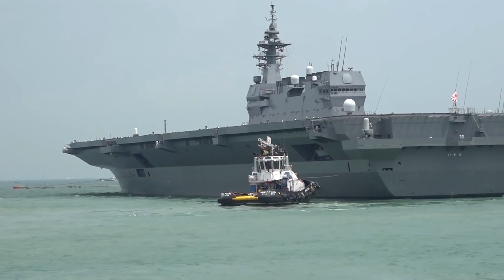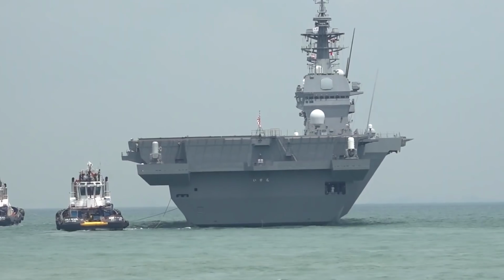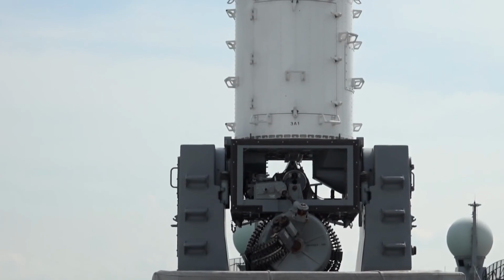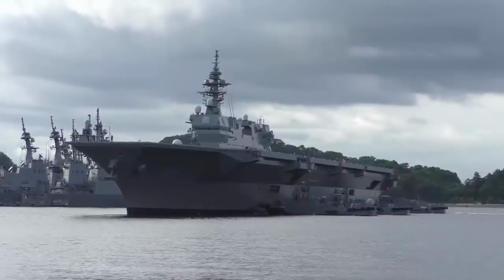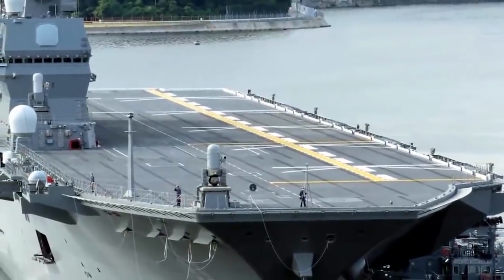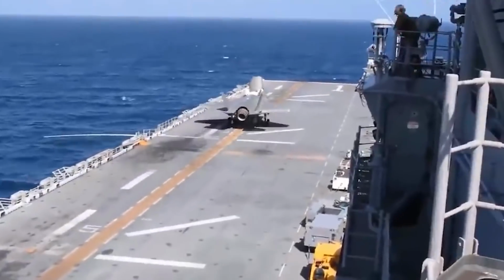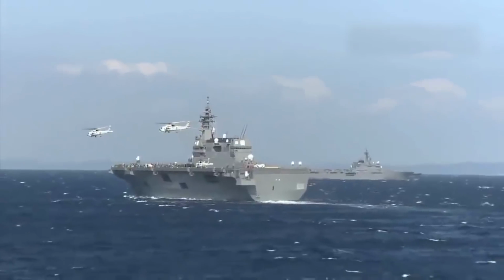Technically speaking, they are amphibious assault ships or landing helicopter docks, as they have a large flat deck capable of operating helos and the capacity to carry 500 to 1,000 troops, tanks, and other vehicles that deploy them quickly by means of a well deck. The Izumo is equipped with AESA radar, Phalanx and CRAM CIWS, bow-mounted sonar, and anti-torpedo countermeasures. Its main offensive weapon is its large aviation complement of transport and attack helicopters.